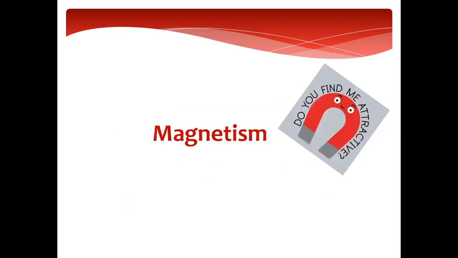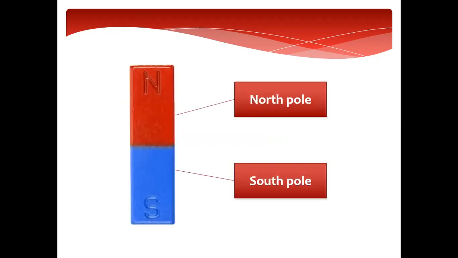Okay, first of all, we talked about magnetism, and we said that magnetism is a kind of force, a kind of power that attracts things to it using a magnet. So magnetism is the force by which things are attracted to a magnet. What is the magnet? The magnet has many shapes: bar shape, U shape, circular shape. And then we said that this magnet has two parts.